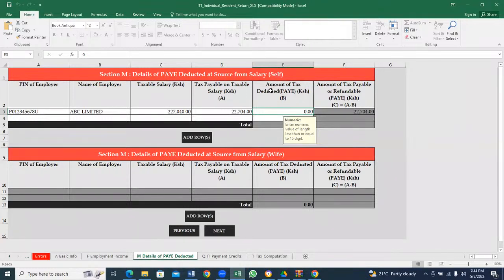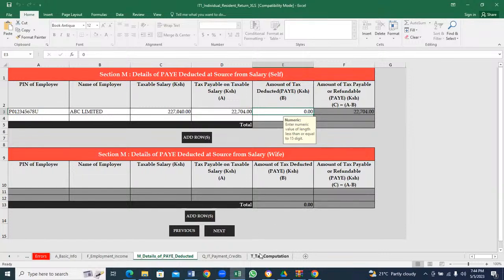Tafadhali help those people who are saying they are earning less than 24,000. Help them to file their returns. Don't leave them in the dark, please. Don't leave them in the cold. Don't leave them to be rained on. Are you going to help them? Don't let someone tell you their salary is 5,000 so they don't file a return, no. Mpailie.